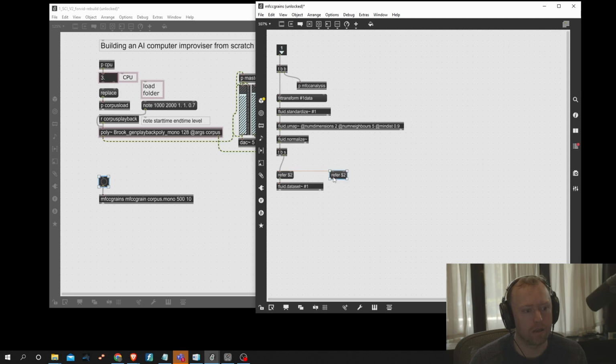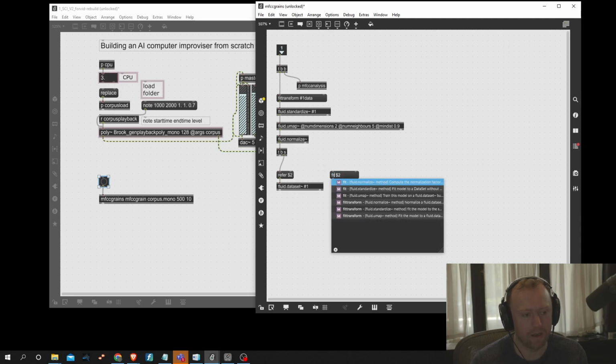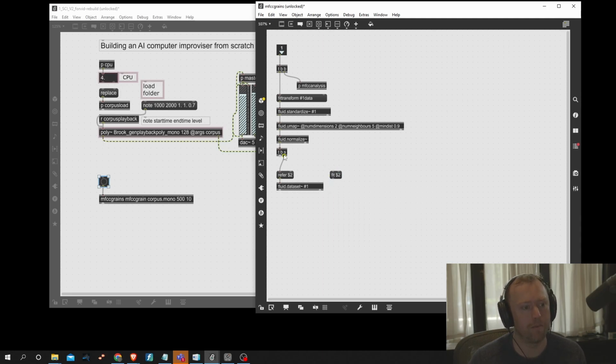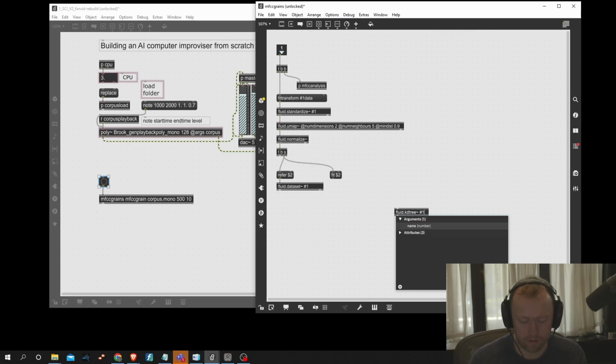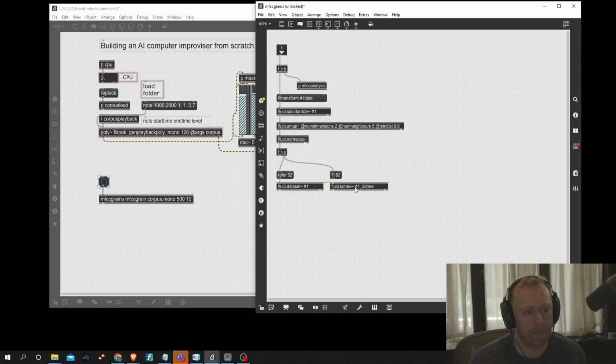For the KD tree, we need to fit the data. So we're going to fit and then refer to that buffer name. And this doesn't need to be in any particular order. So I have both come out with the same symbol. So fluid.kdtree~, and we'll name this the first argument, and then this is our two-dimensional tree. Connect that in there. So that should do it.